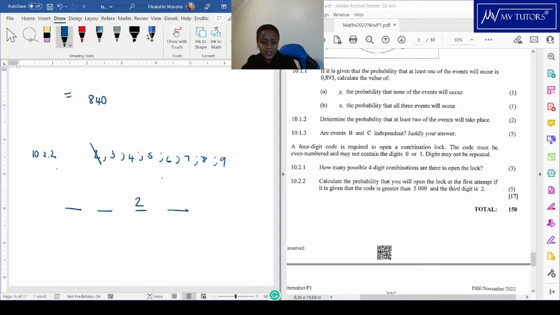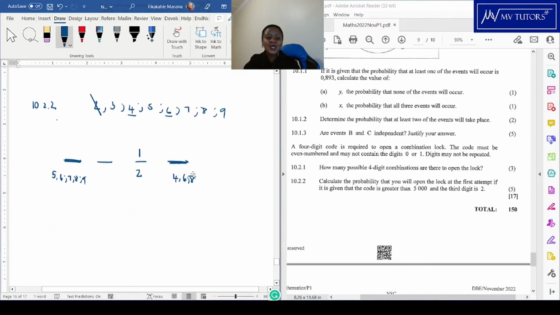And then the first digit is higher than, we have to make sure it's 5 and above. So at our disposal, 2 is available, so I only have one option there. Here I can have 5, 6, 7, 8, 9, so I have 5 options. But the last one has to be an even number, right? That hasn't changed. Because 2 is taken, I only have 4, 6, and 8.